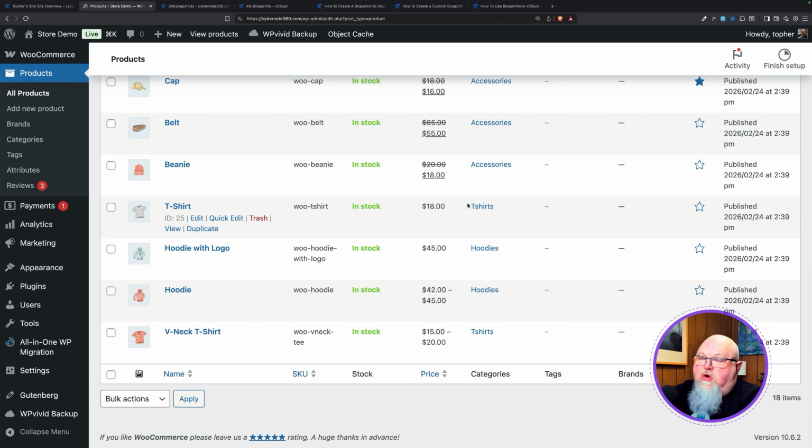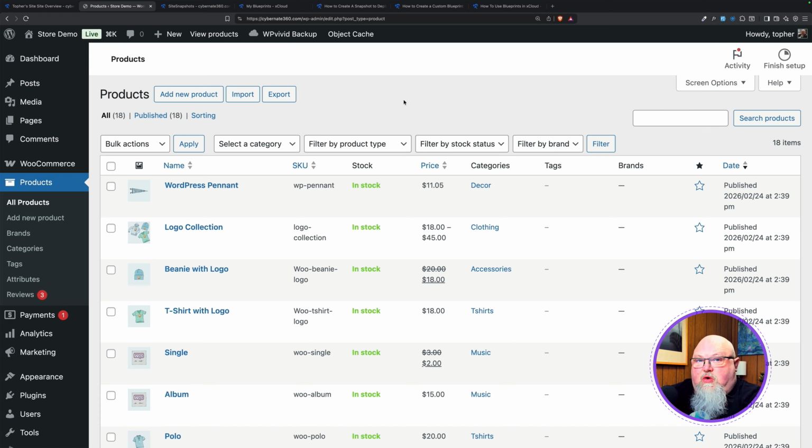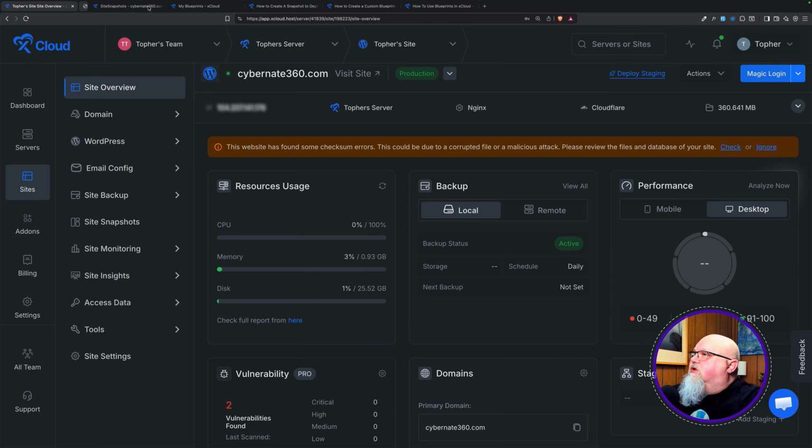If you just install Woo and don't do the setup part of it, then you won't have any products. These are the default products in Woo, but if you had your own store set up, you could have a default set of your own products, not the WooCommerce ones. So let me show you how this works.